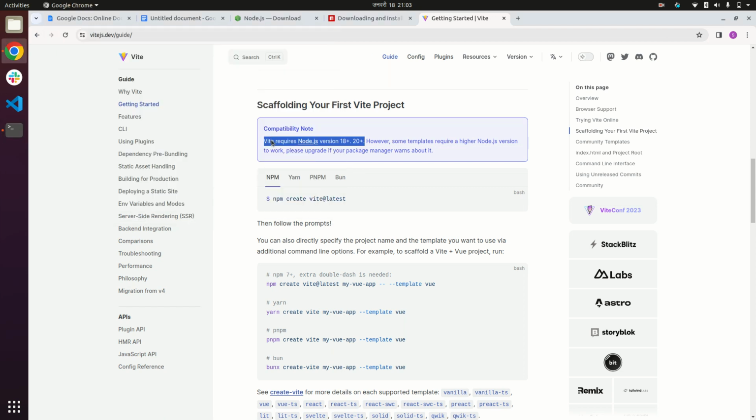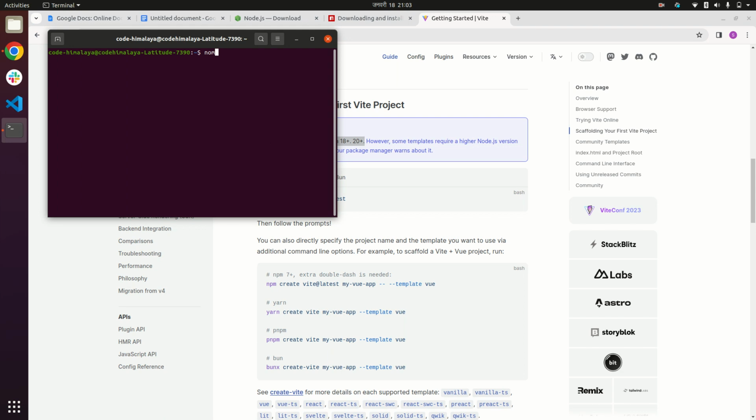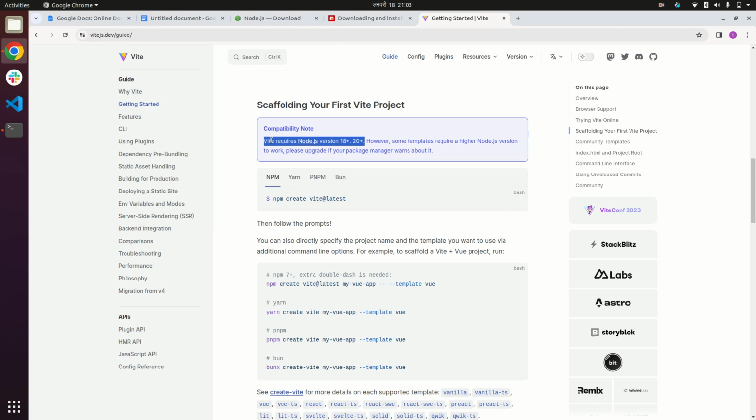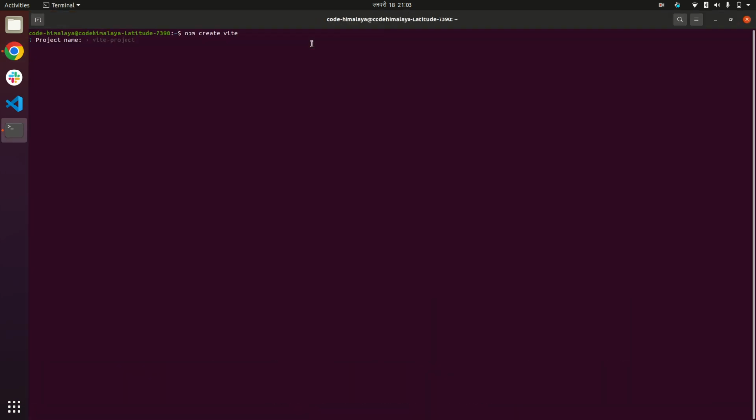Now let's create the Vite app. npm create vite, or you can follow the documentation. Now it asks for the project name. We can give React day 1. Let's give it a name, and we can select the framework.